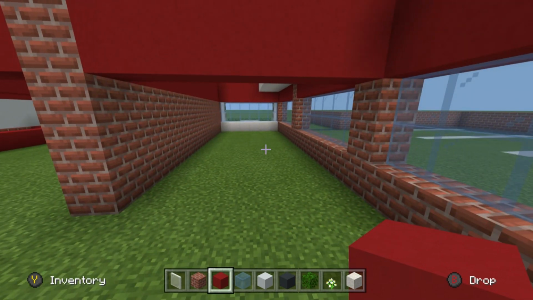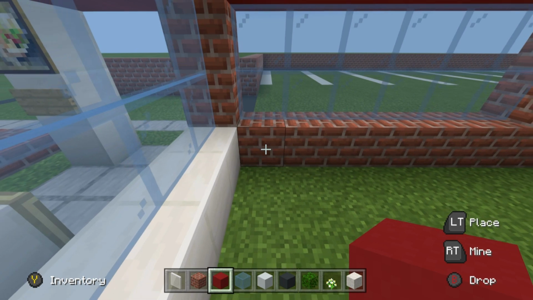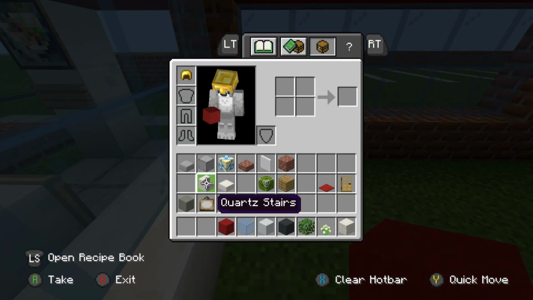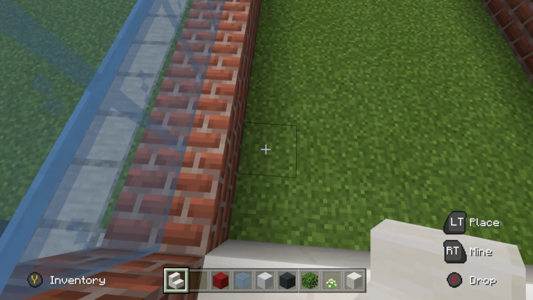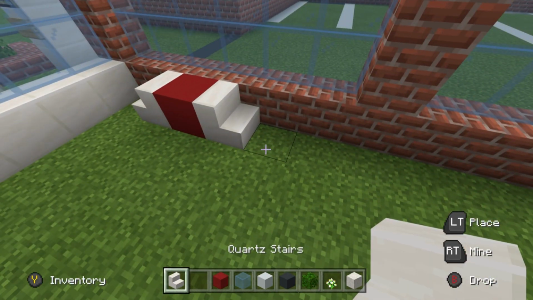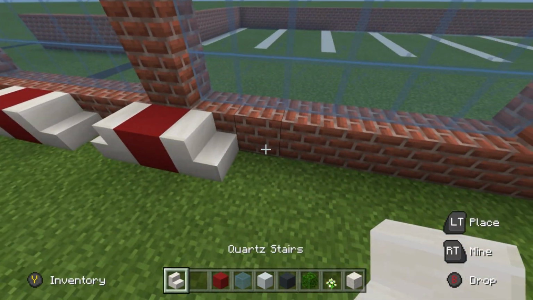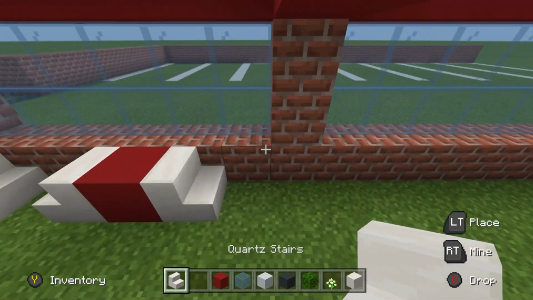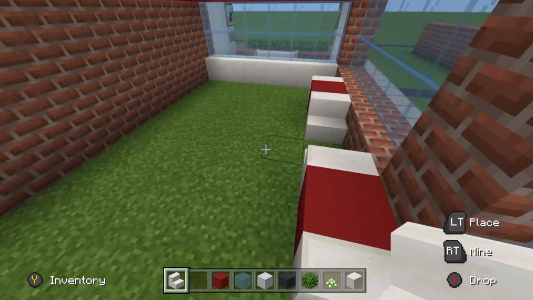There's also some red concrete that we can add here in the coffee shop. So if you start in the back corner of the coffee shop here and you leave a gap of, do we have, we actually have quartz stairs, so we can do some of this. We're going to have a table here, so we'll have a table, quartz stair, red concrete, quartz stair, table, quartz stair, red concrete, quartz stair, table, quartz stair, red concrete, quartz stair, and then there'll be another table here. So you can see that we've got a whole little collection of tables.